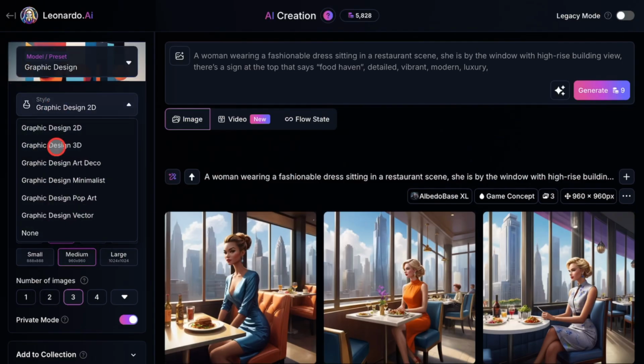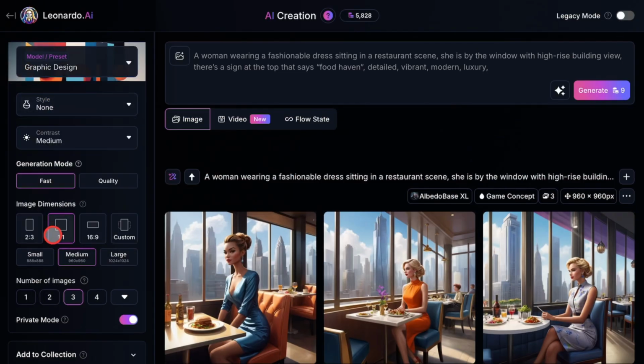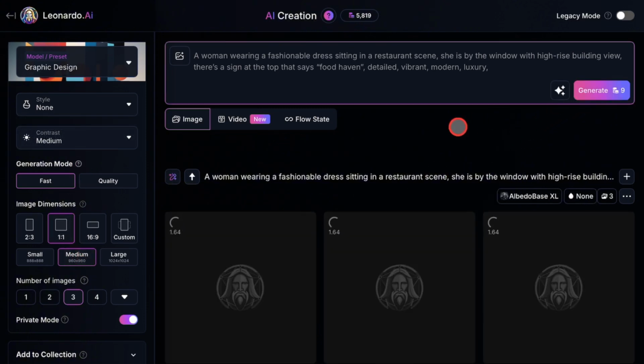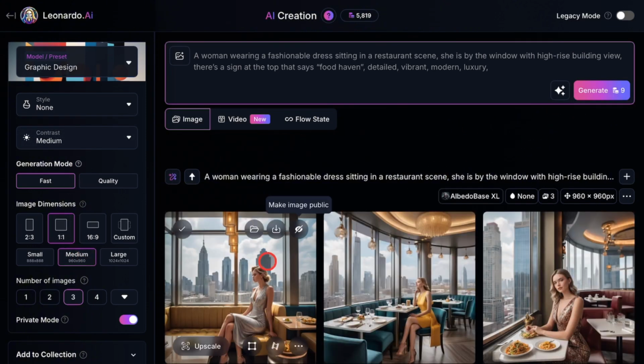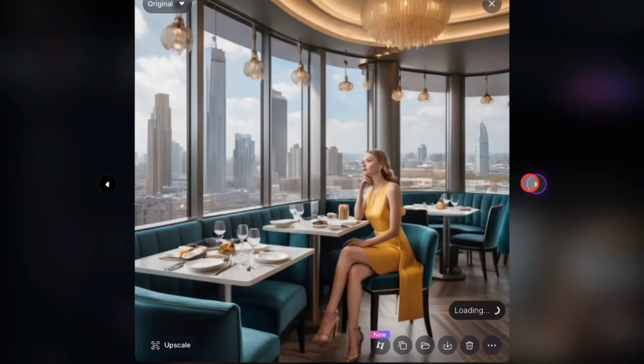This model cannot create text, and the images it generates are very realistic, more so like hyper-realistic illustrations. So, if you want to create graphics like invitations, t-shirt designs, or greeting cards, this is not the model for you. As you can see, it does not live up to its name.